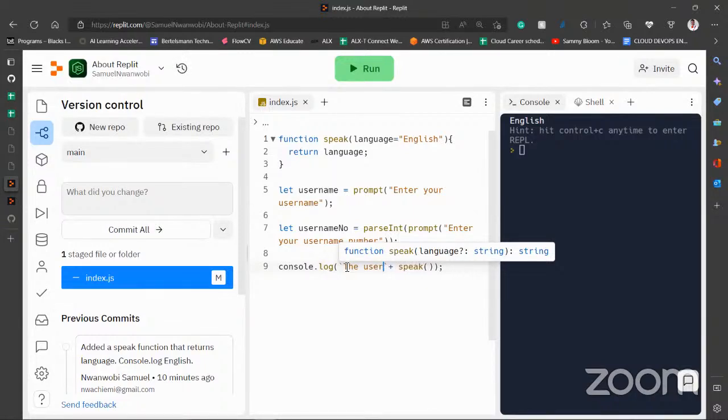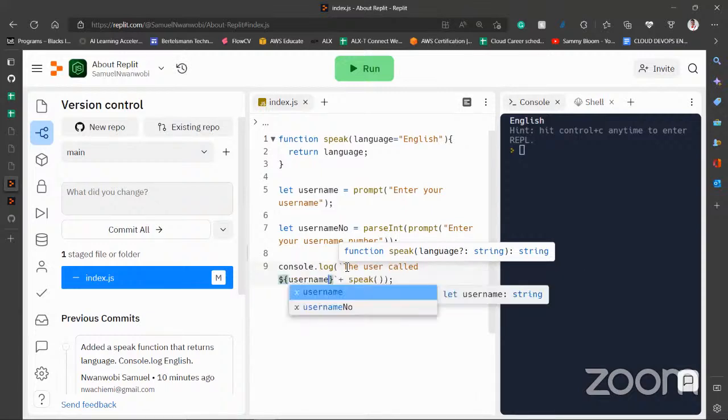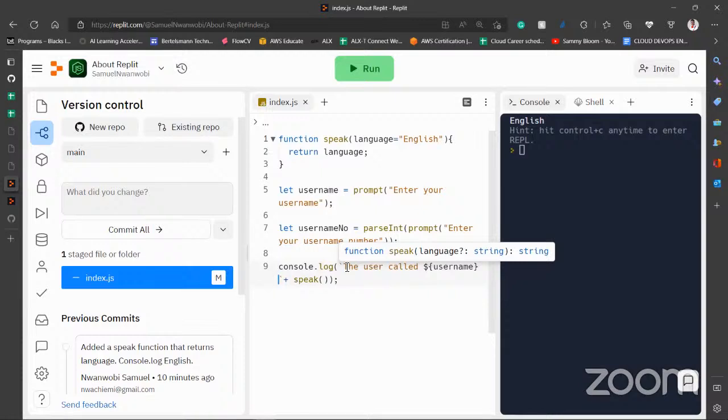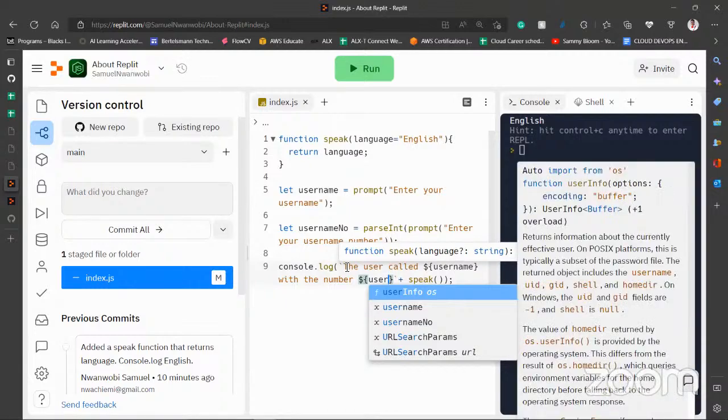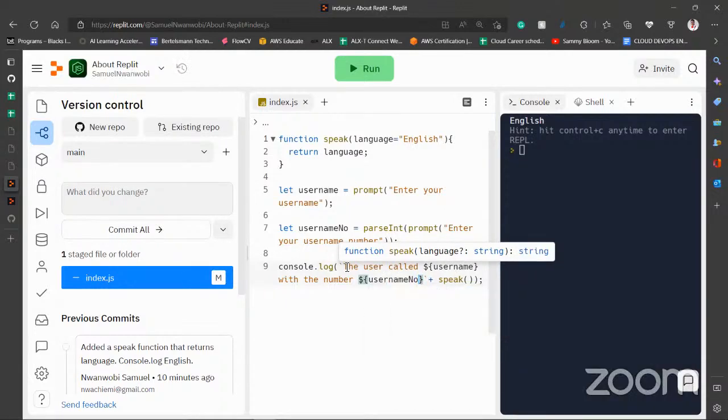The user called username with the number.